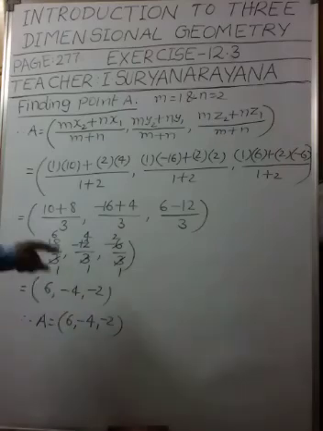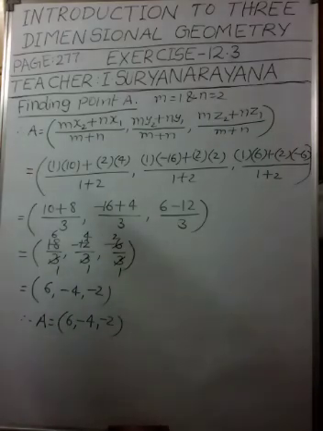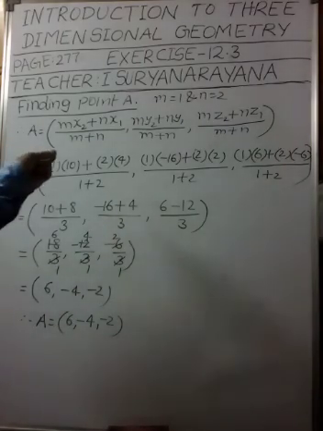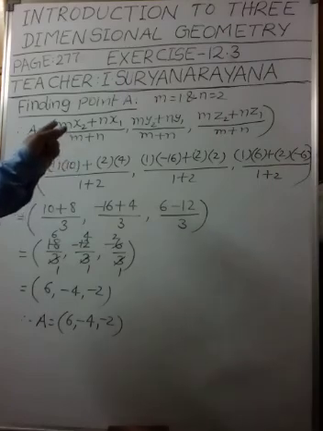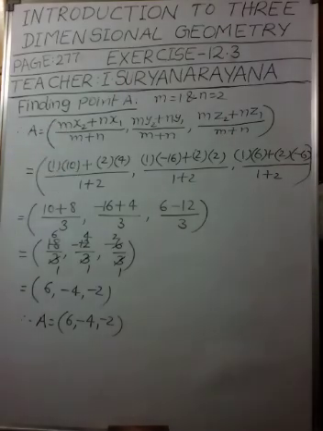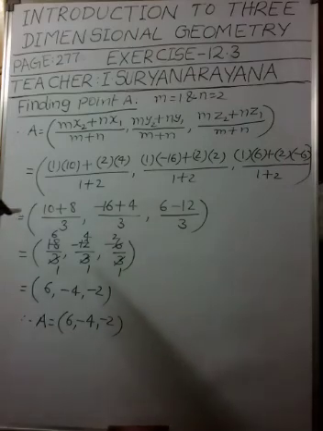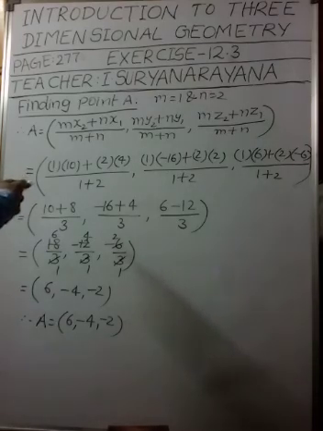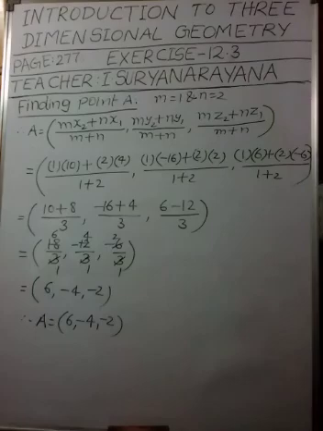Here I am not finding the point B. Okay, my children, I left it for you. So you find the coordinates of the point B, which divides the line segment PQ in the ratio 2:1 internally, same as this point. Okay, my dear children, will you do it yourself? Will you try it yourself? If you have any doubt, ask your doubts and get your doubts clarified. Okay, my dear children? Right.